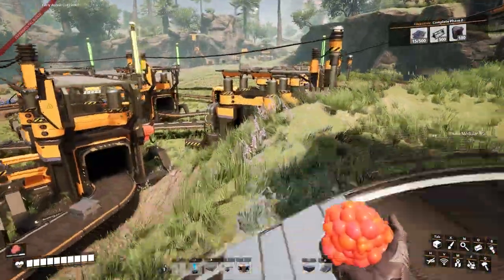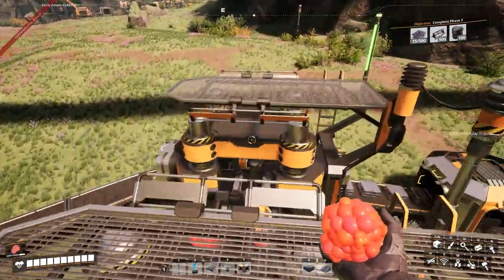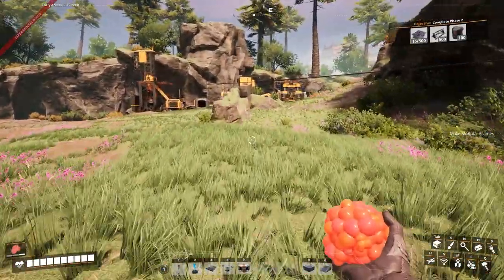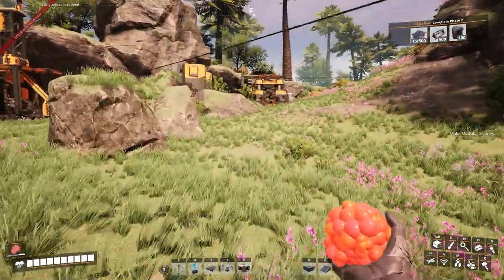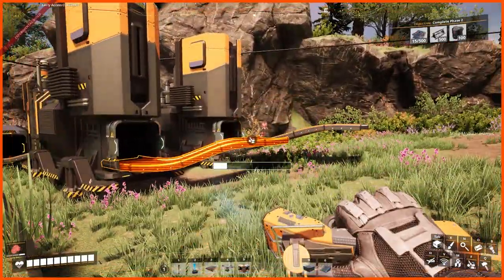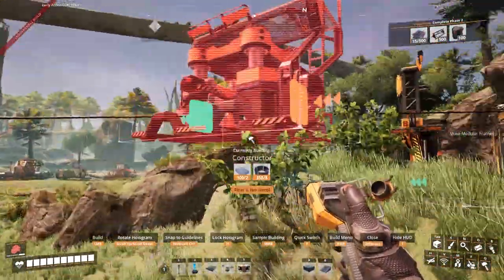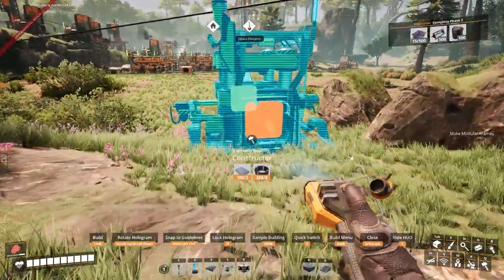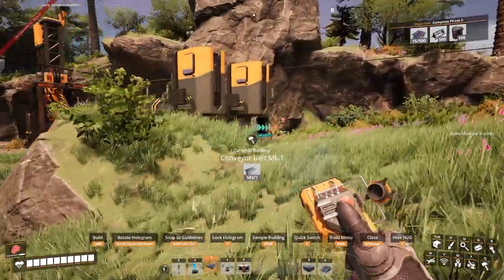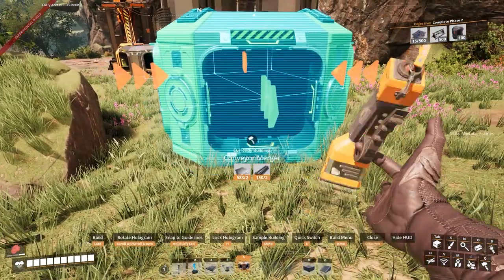Navigating my base, it's like an obstacle course. I'm gonna get rid of that. My intention is to sort of wrap the belts around here. So I'll start making the constructors right here. And we will use a merger.